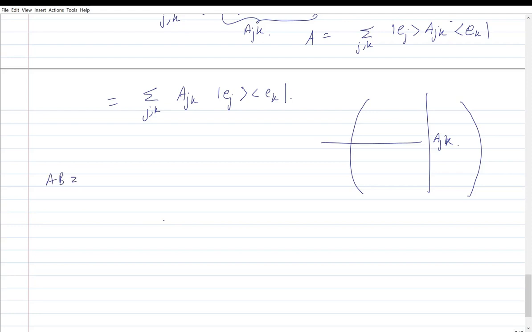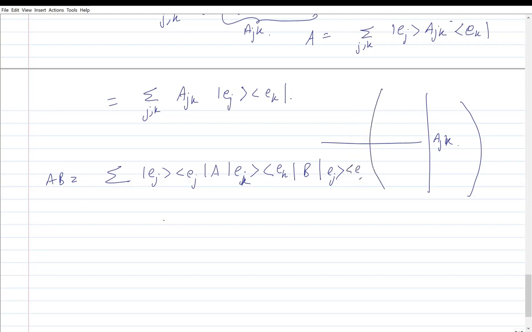Similarly, the matrix multiplication, how does it look like? Well, again I'll have to insert the identity a multiple number of times. Let me insert it over here, a. Then let me insert one identity between a and b. I'll use another index, b, and then I'll use another identity, L. So this turns out to be one matrix element, this turns out to be another matrix element, and this is the outer product.